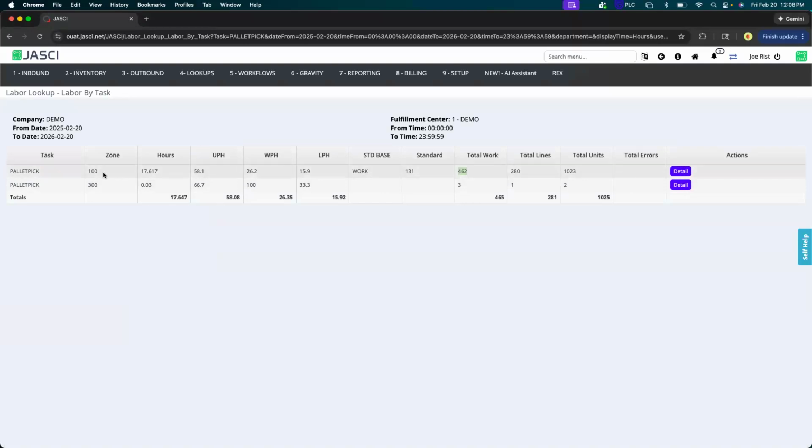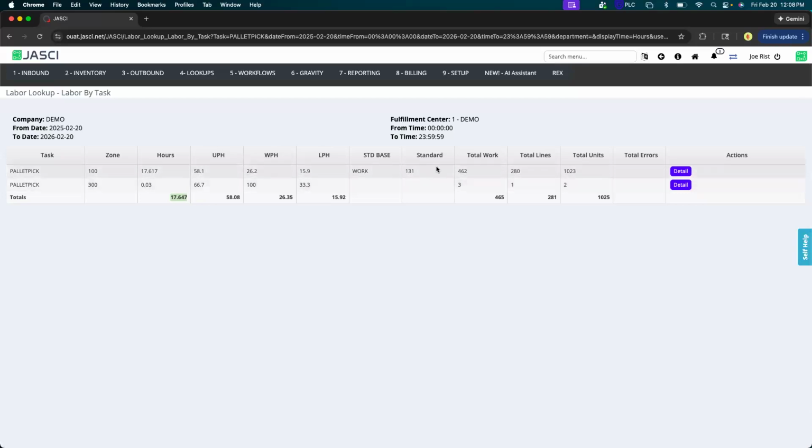We can actually see the total amount of hours, the volume of it. We can see how much we've done by zone compared to the total across all zones. We can also see our per hour stats. So our units per hour, work per hour, which is going to be the amount of tasks for a pallet pick. That's one pallet pick. Or you could do it by lines per hour if you wanted to measure that more by lines. For something like pallet pick, I'd probably go by work per hour, since the units could vary and the lines could vary. Well, the lines are probably going to be one for a pallet, but the units could greatly vary on a pallet. So work per hour would probably be the best metric to go by for that.